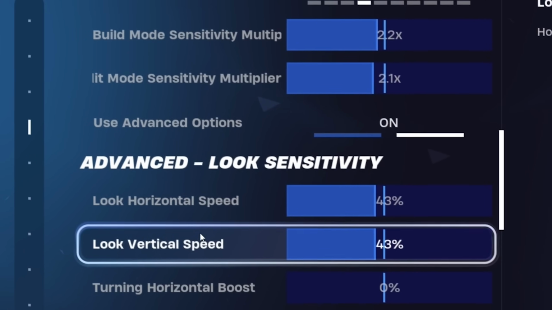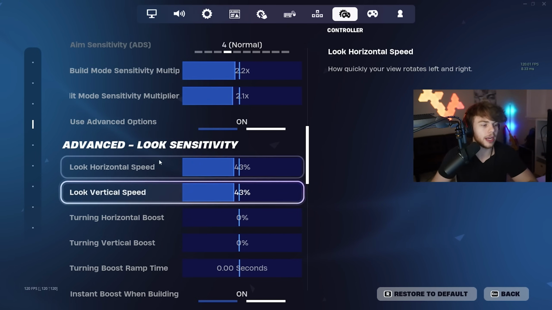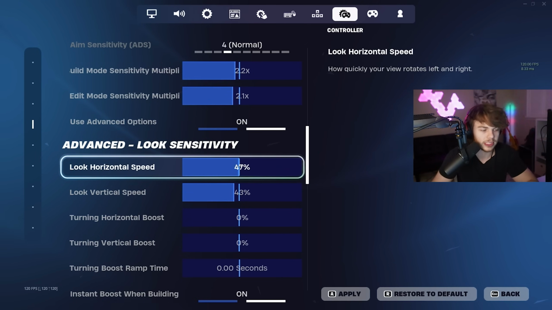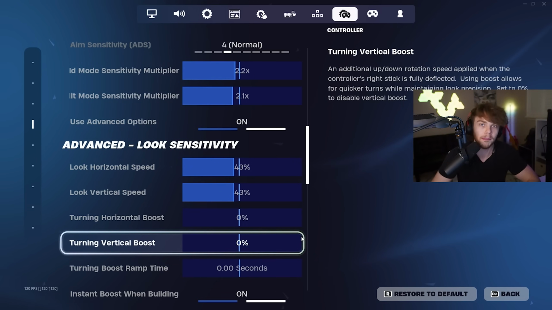And my look horizontal speed is at 43. My look vertical speed is at 43. If you're a controller player, I highly recommend this to be anywhere from 40 to 50%. It really doesn't matter as long as it's in that 40 to 50 range. I like mine at 43. I sometimes change it to 41 or 45, depending on how I'm feeling.